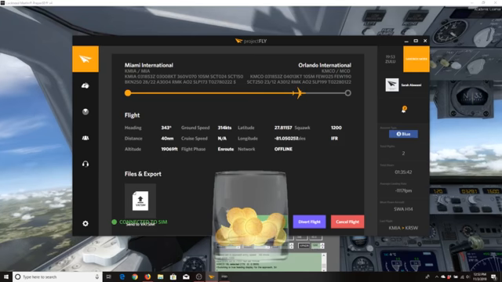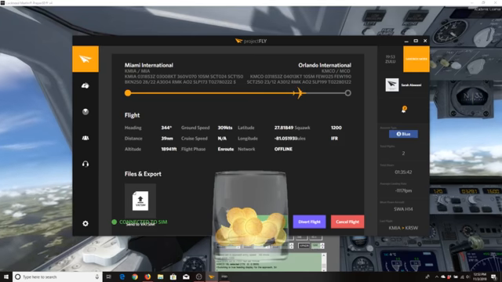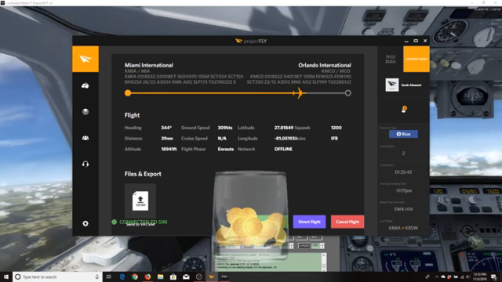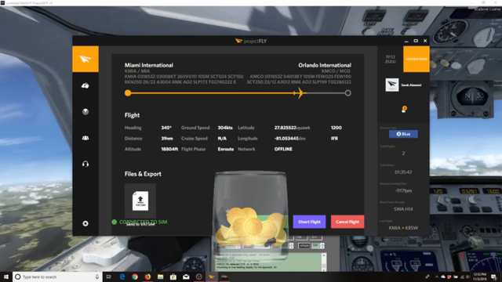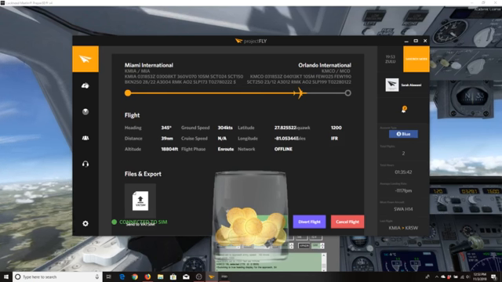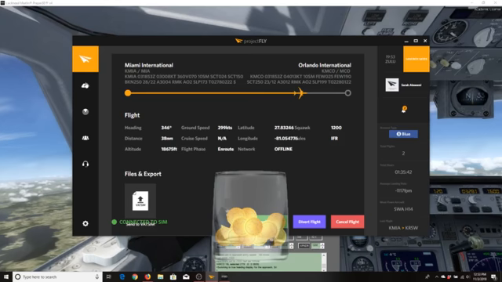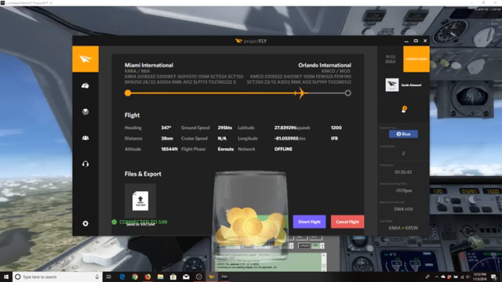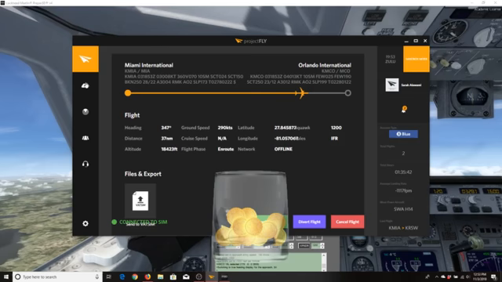When I get to about 1,000 feet, I'll change the climb rate.